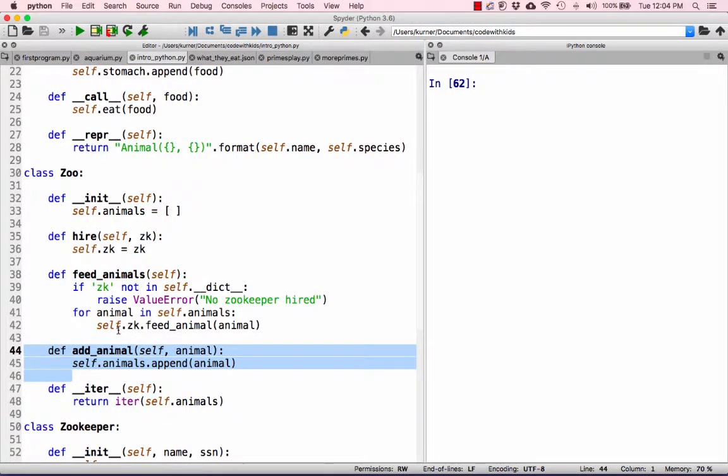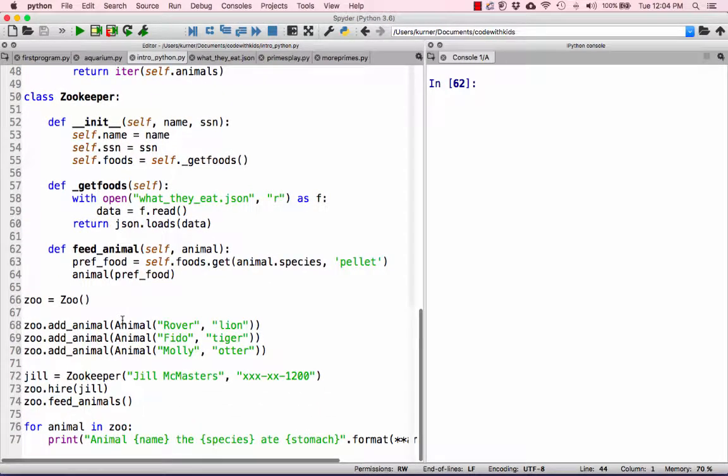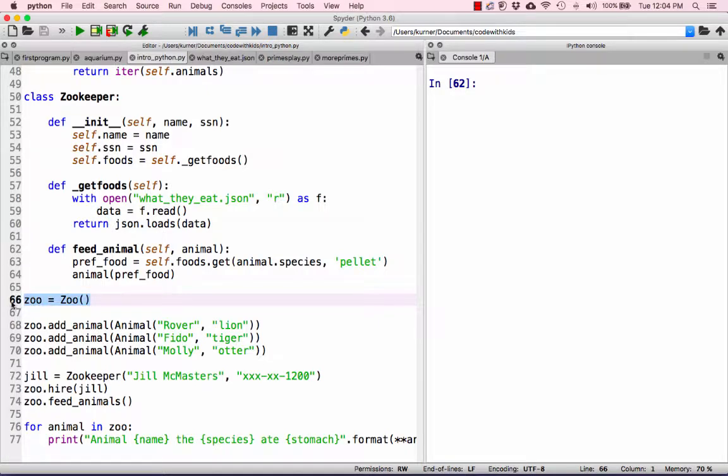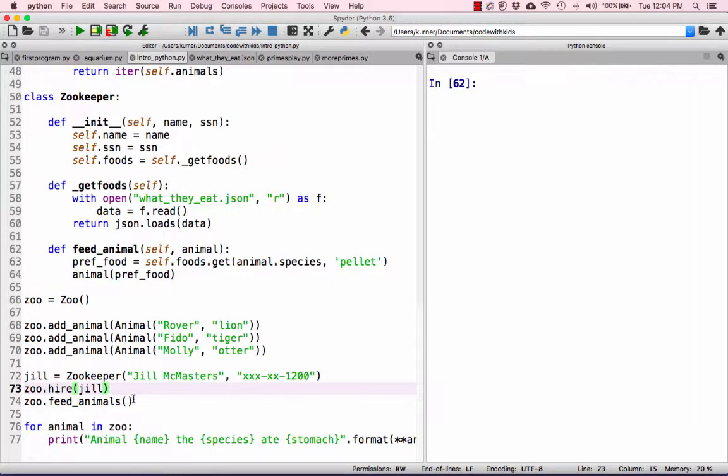I can create a lot of different zoos now. Now that I've done all this work and created a whole class for the zoo, I'm not limited to just one zoo. I can create a zoo for each major city on the planet and start populating it with all sorts of animals. Go really crazy here. And then I can hire a zookeeper for each and every zoo. But for here, I'm just going to hire Jill into the zoo.